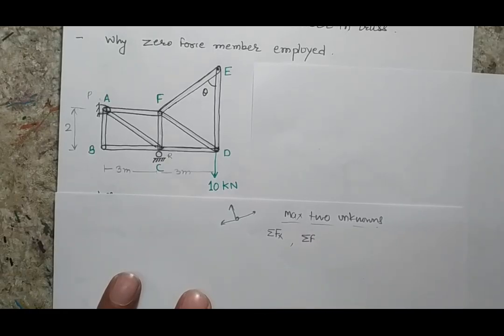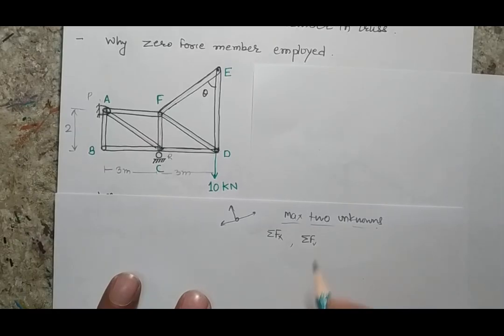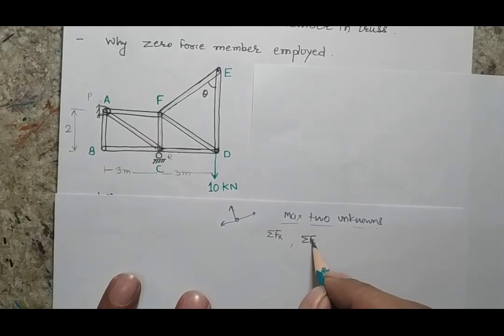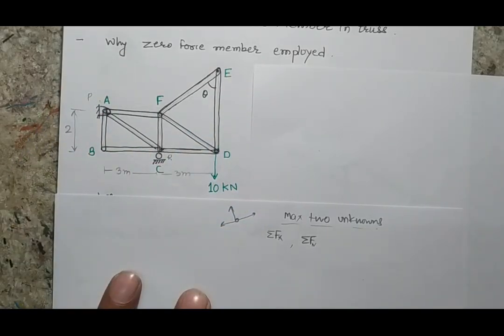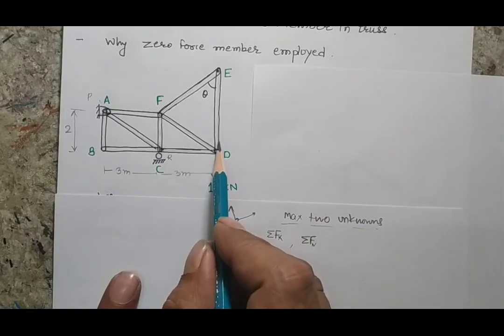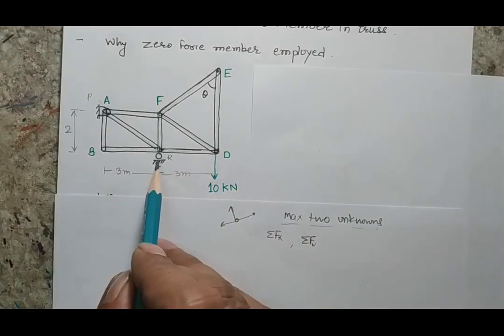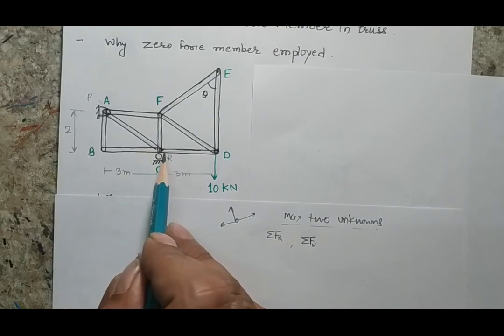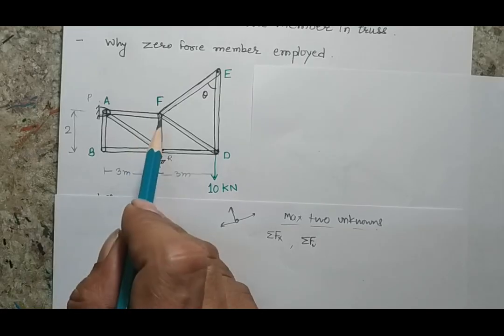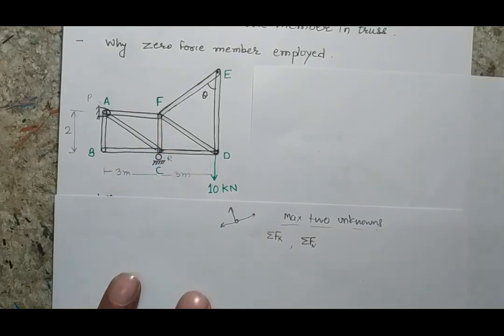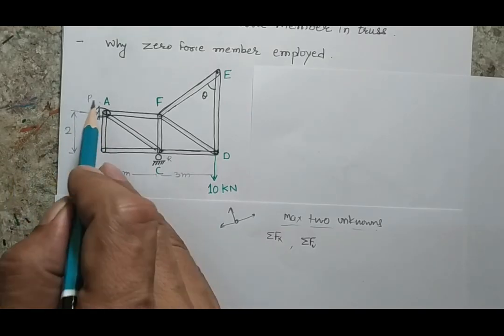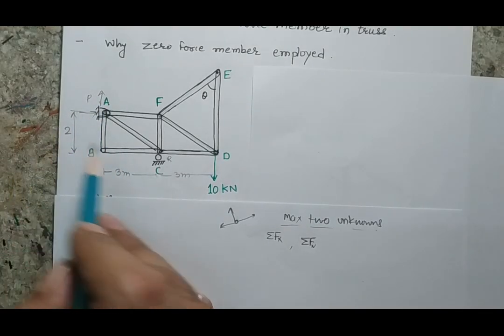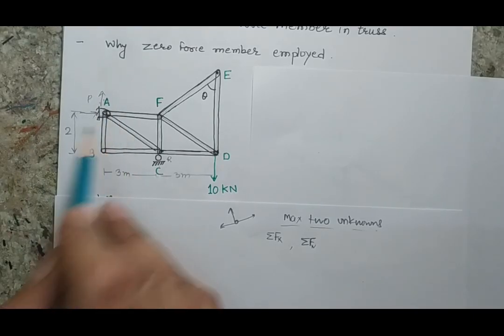So in this case, we should start with a joint that has a maximum of 2 unknowns, and let's see what the case is here. If I start with joint D, there will be 3 unknowns. If I include the reaction at point C, that is one more reaction, so there will be 1, 2, 3, 4 unknowns. So I cannot start from here also. If I look at joint F, there are 1, 2, 3, 4 unknowns. If I calculate the reaction at point A, I know that it's a pin joint, so there will be 2 reactions, one horizontal and one vertical. So again there will be 1, 2, 3, 4, 5 unknowns.